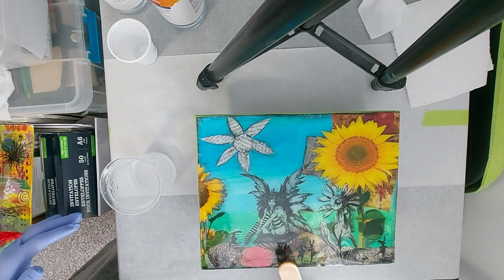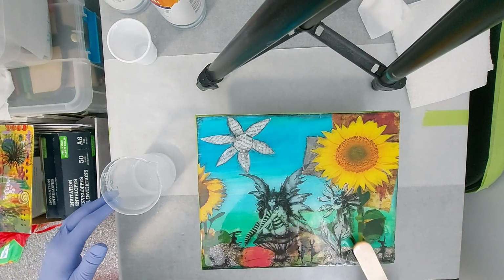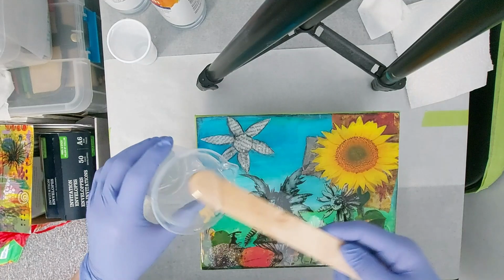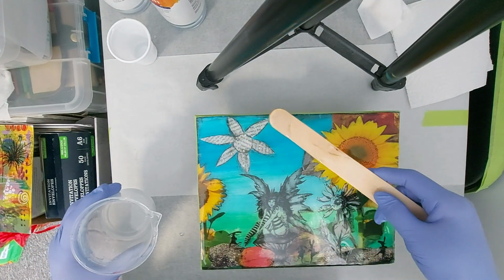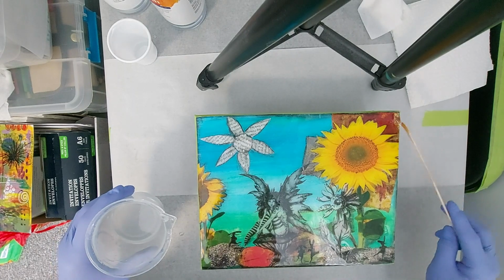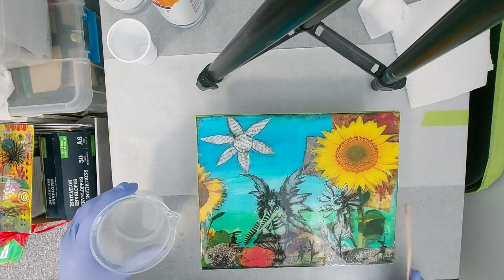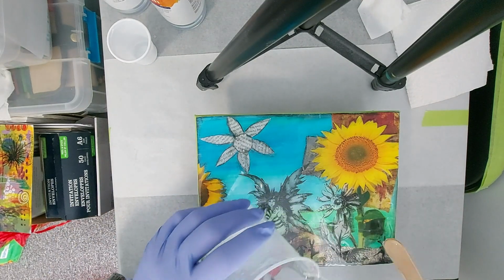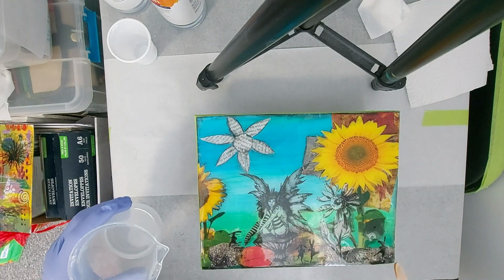Now you're going to work on this. I work on it for about half an hour. I pour my resin on. I check it at least twice in a half an hour to check for any bubbles that have come up since I've finished putting my resin down.